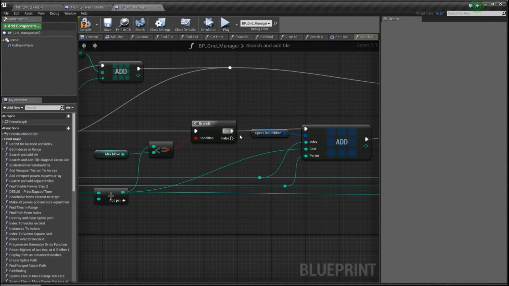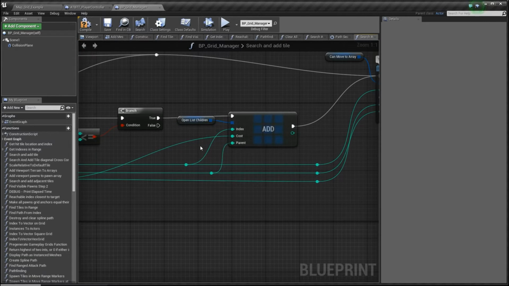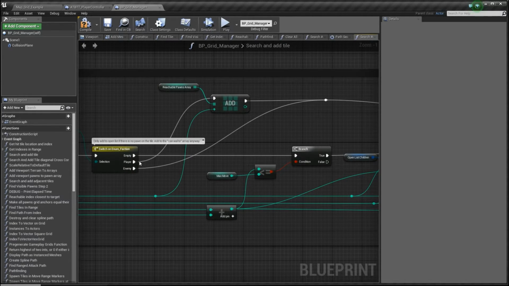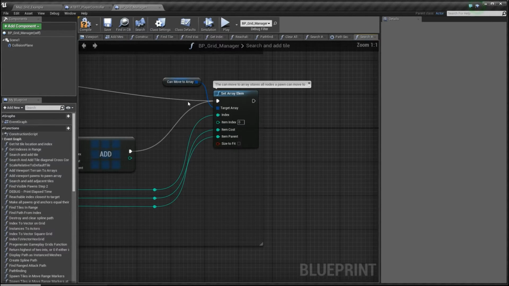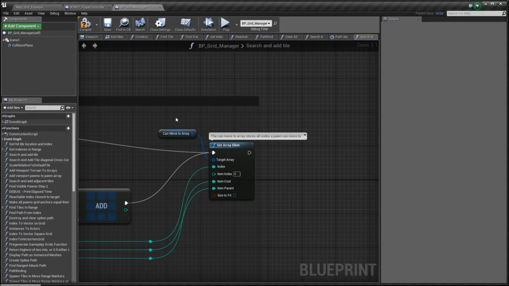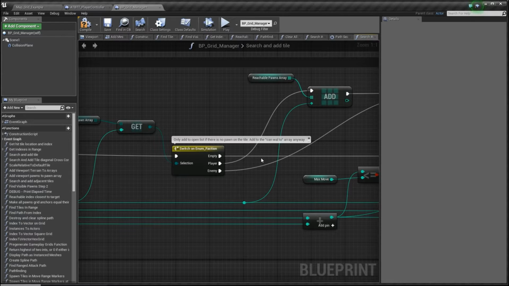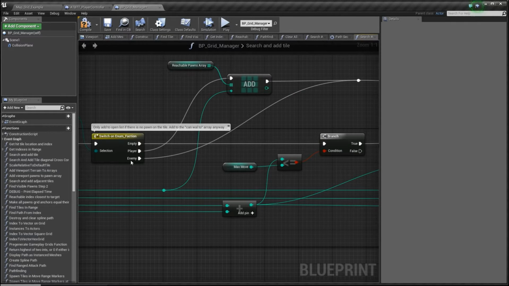That we search for new children, I mean, for that tile. And in that case, and also in the case if there's an enemy or a player on it, we add it to the can move to array. So it means that we can move to this tile, we can move to these pawns too, but we can't move from those tiles that there's an enemy or player on. So we don't want to search with that tile as a parent.